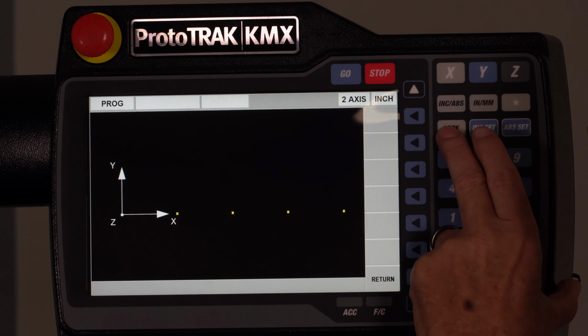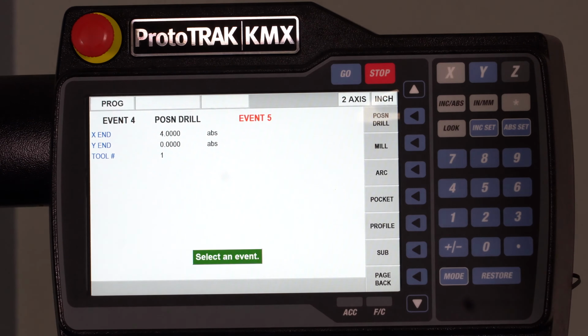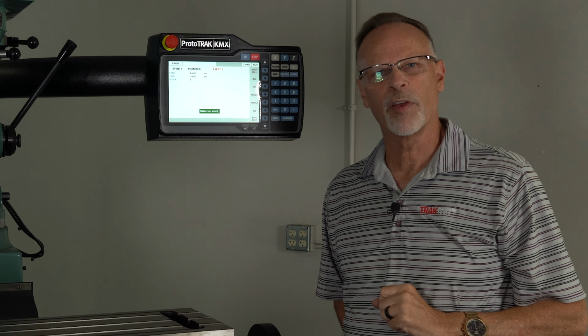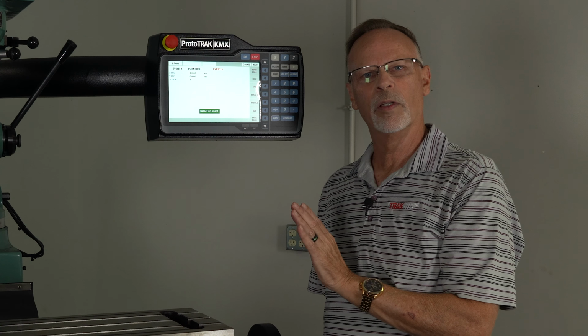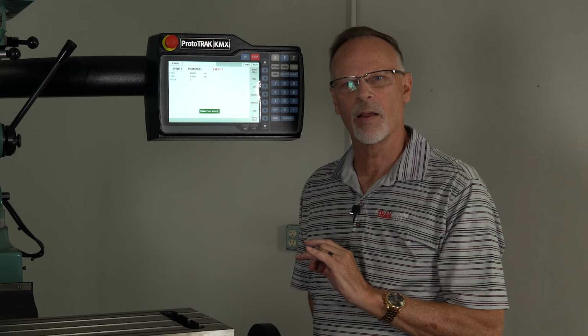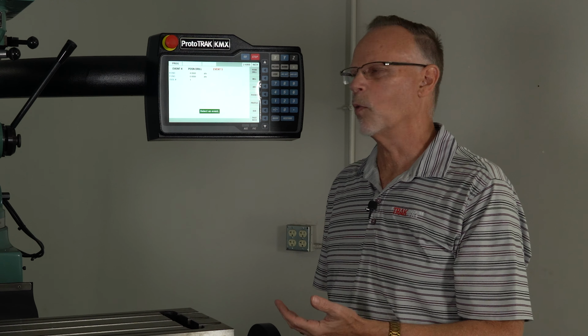So although this looks exactly the same, you're going to notice in here that now I'm on event 5, because in copy, it made every hole individual. Therefore, if I needed to change the Y dimension in one of them, I could do that without affecting the other. So that's the difference between repeats that are done with subs and repeats that are done with copies. This is going to be true with everything else I show you, so I'm going to leave these the way they are for right now and just move forward.